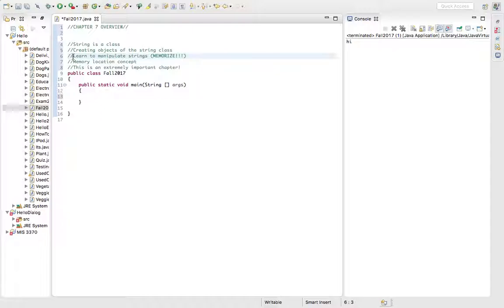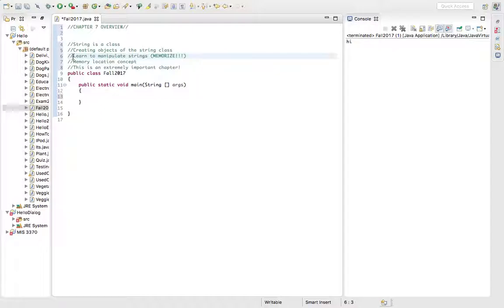There's going to be a lot of methods to manipulate strings, and it can seem a bit overwhelming, but what I've decided to do for this chapter is actually just make different videos for each method. That way you can get a good understanding of what each method actually does, and I recommend to really look over those.